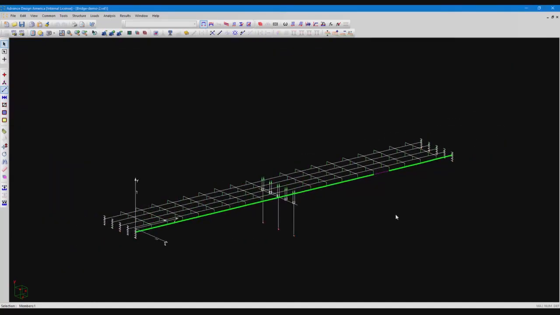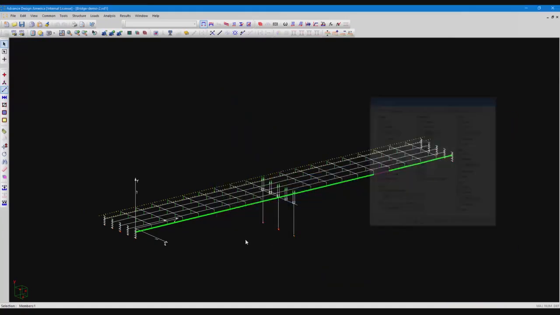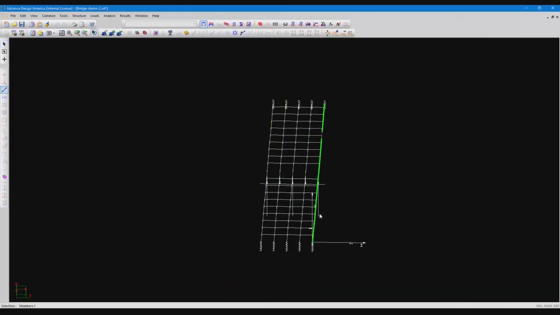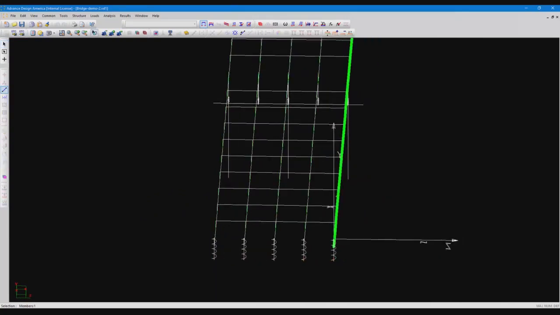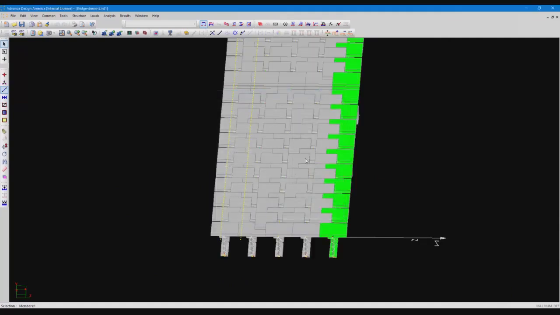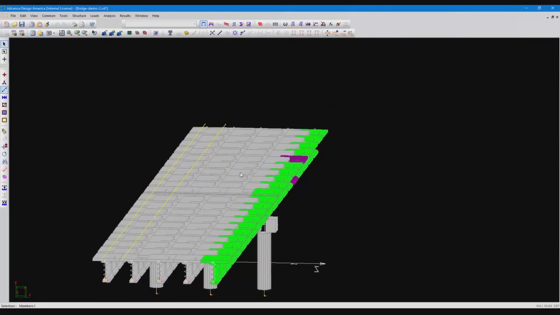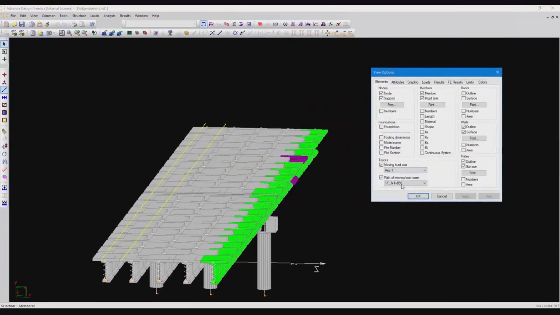We can also display it on screen if we want to confirm that we placed the moving loads in the right location. It looks like it's a bit off, but it's actually correct. So the slab goes a bit farther on this side. Maybe I could bring back the 3D view. So the yellow arrows represent the front wheel of the vehicle. And so we can see the different lanes. There's going to be also cases with more than one vehicle at the same time.